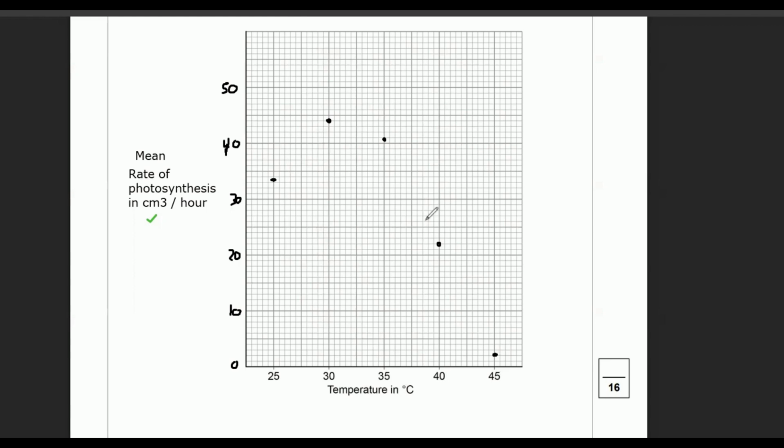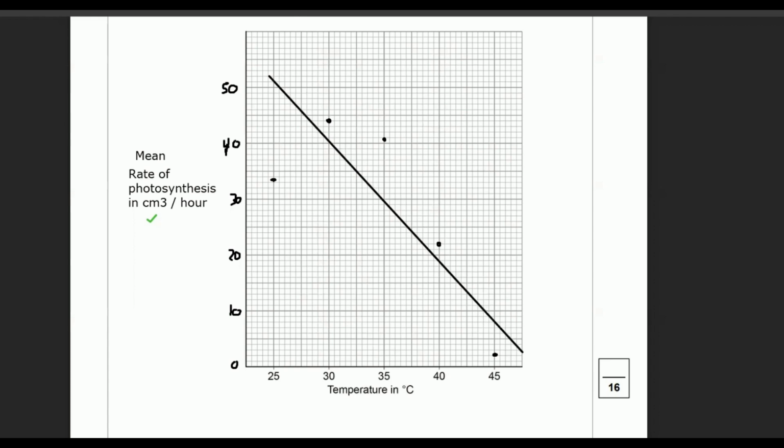Now it says, draw a line of best fit. So here's the big argument. Definitely 100% you will be wrong if you do this. Let me do join the dots. You do not join the dots ever in any graph. But sometimes in biology, we do a straight line of best fit like this. Okay. And we would do line of best fit like that. You try to do a line going as close to most points as possible, and it's a straight line.